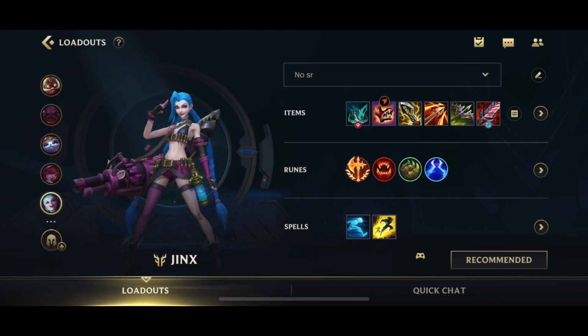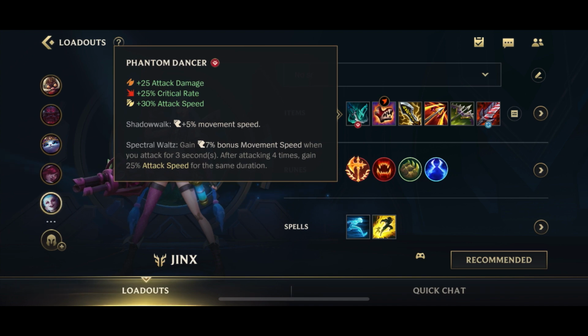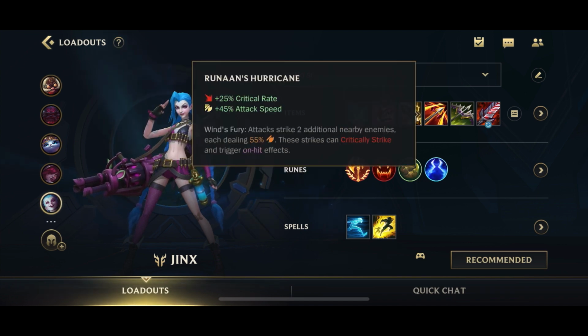So if you notice, because we have attack speed on Phantom Dancer, and I'm going for another attack speed item on Runaan's Hurricane, I don't actually take Lethal Tempo anymore. I'm going to talk about that later on. But I go for Runaan's Hurricane, obviously, because Jinx does a lot of AoE damage, and getting Runaan's Hurricane to spread the damage amongst more people is amazing, especially in this meta where there's a lot of teamfighting and a lot of times you're hitting frontline and you need to spread the damage. I think this is incredibly useful.